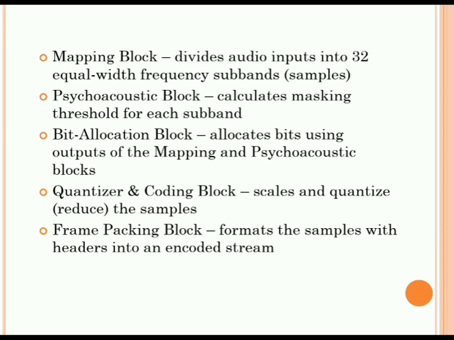Now let us see what is the work of the mapping block. This mapping block divides the audio input into 32 equal width frequency subbands or samples. The psychoacoustic block calculates the masking threshold for each subband. We have a number of subbands, and for each subband it calculates the masking threshold.